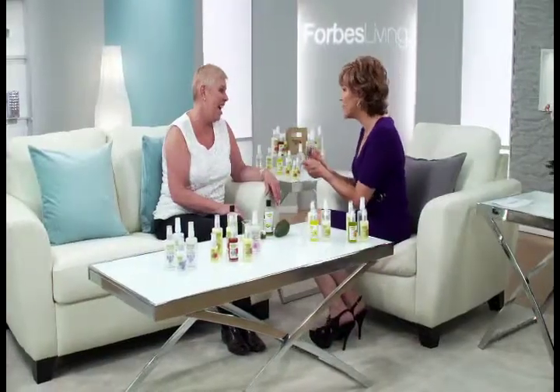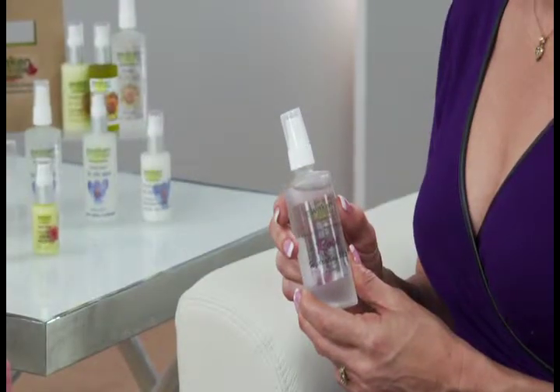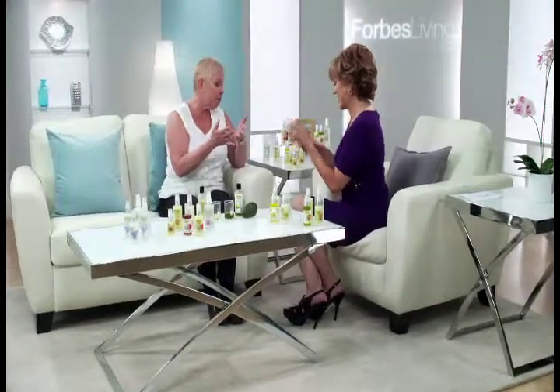And then one of your other hero products is your rose hydrating mist, made with? Just pure rose water. That's all it is. 100% pure rose water. Organic. And we love it. Why is it good for us? It hydrates the skin. Rose adds and retains moisture to the skin. And we simply can't drink enough water to hydrate our skin throughout the day. So just by spritzing it on. Isn't that heavenly? It's heavenly.